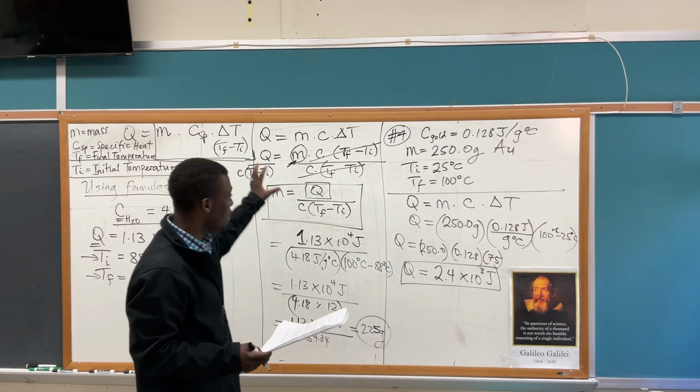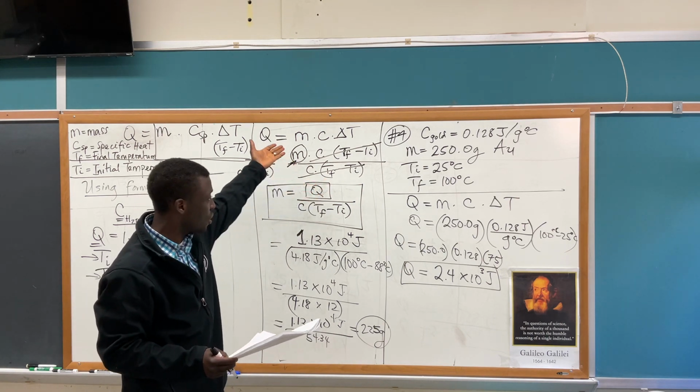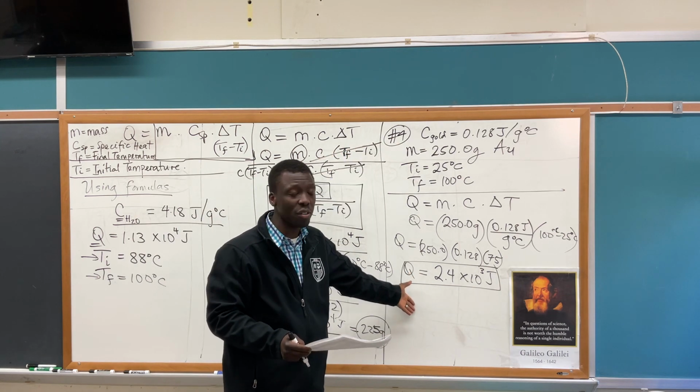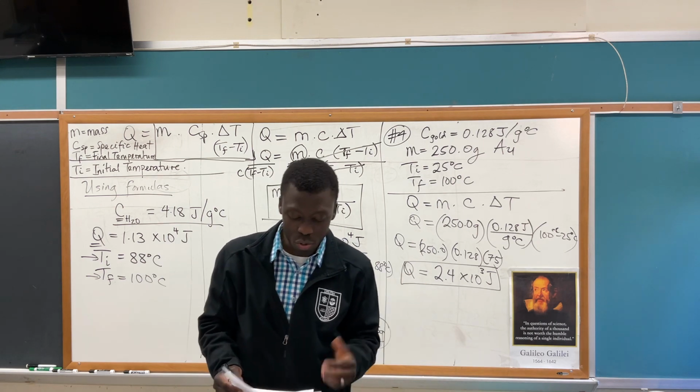In the third problem here, we were given all the values except the mass. We used the equation solving skills to get the mass. In this problem, we basically were given all the values, but it was for gold. We didn't use the same C as for water because it's gold, of course, in this problem.